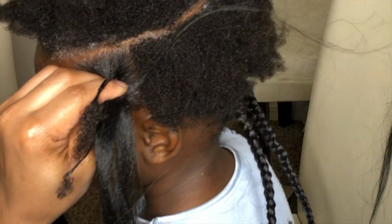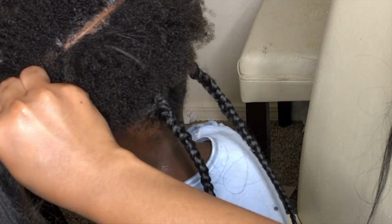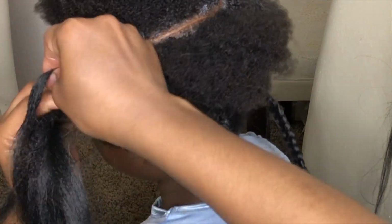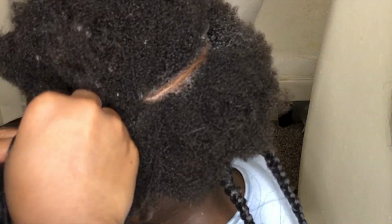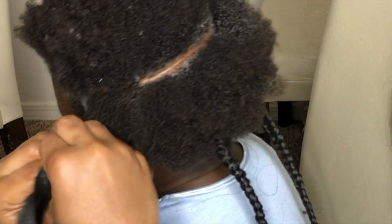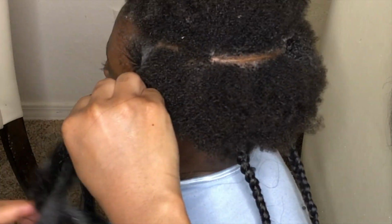I mean, it's not the painful type of gripping, but there's a way you grip your hair and it's secure and not painful. Braids don't have to be painful for them to be secure. They are two different things. So it has to be secure and not painful.